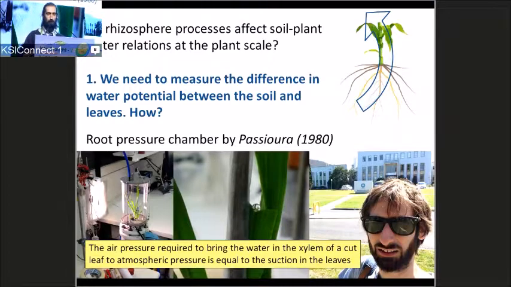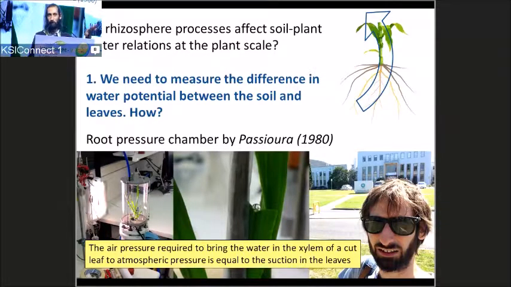And the idea is that you're applying a pressure in the soil down there. The pressure is transferred to the root system. And when you increase the pressure, at some point you find that the cut leaf here starts exuding water. Now, you know that at that point, the water here is at atmospheric pressure. So the definition of water potential that I told you at the beginning, the work that you need to do to get the water out of the soil. That's the way you're measuring. The work that the plant has to do to bring the water there.